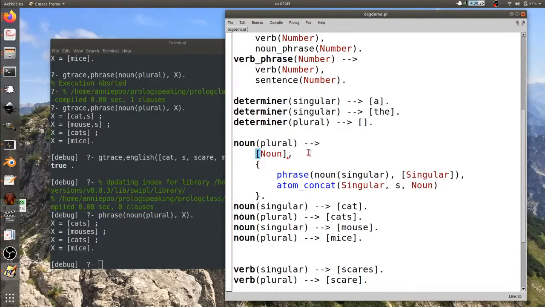Notice this trick. I knew how many things, in this case one, I wanted to stick in the list, and so I just had a list with a variable in it, and then I could use that inside the Prolog. Does that make sense to people? What's people's baffleometer? Let's do some baffleometry at this point.